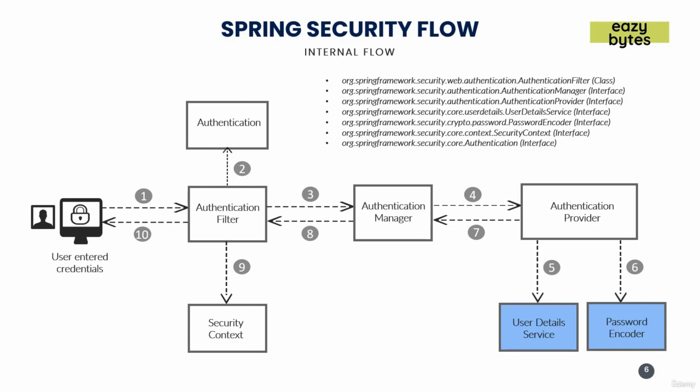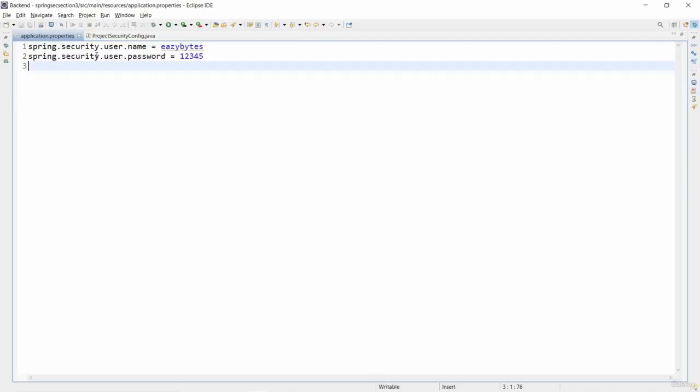So in this section, let's try to explore more on UserDetailsService, password encoders, and how to create multiple users for our application. The problem with the current application that we developed in the previous section is it has only a single user that we configured in the application.properties. Ideally, most of our applications can't survive with a single user. Your application should support as many users as we want along with their roles and authorities.